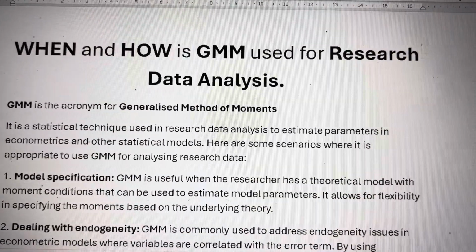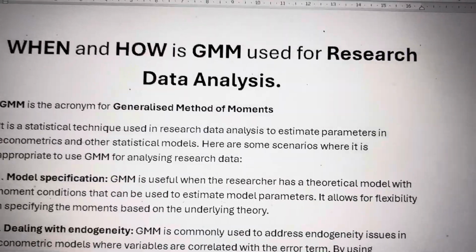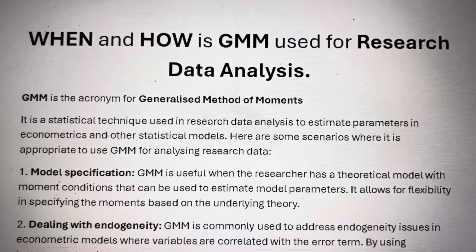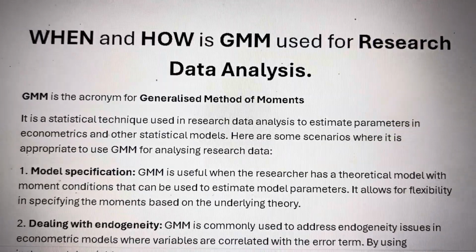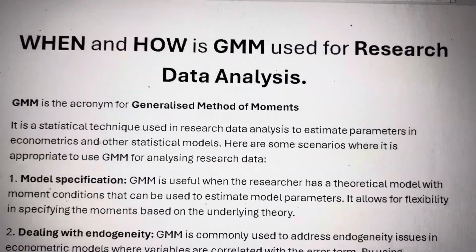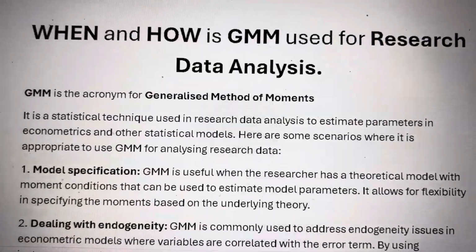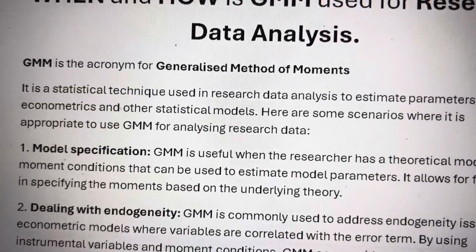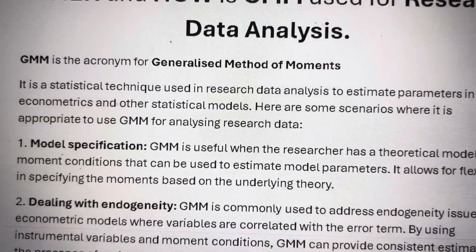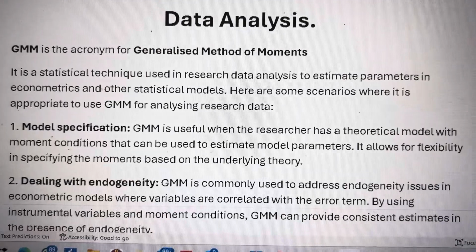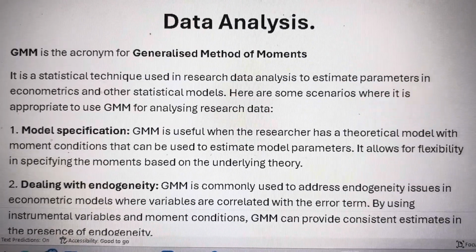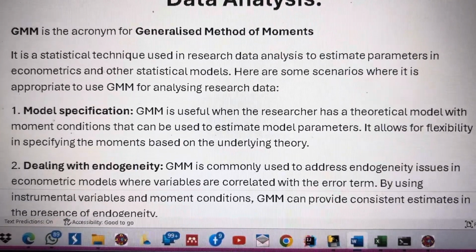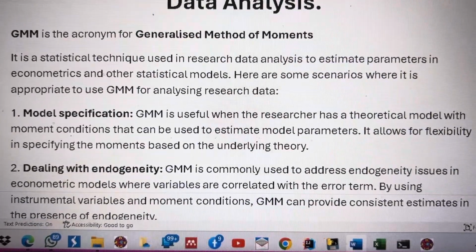We want to show how you can use the GMM to analyze your data and the conditions that could bring about the use of the GMM. Now, when and how is GMM used for research data analysis? What's GMM? GMM is the acronym for Generalized Method of Moments. It is a statistical technique used in research data analysis to estimate parameters in econometrics and other statistical models.